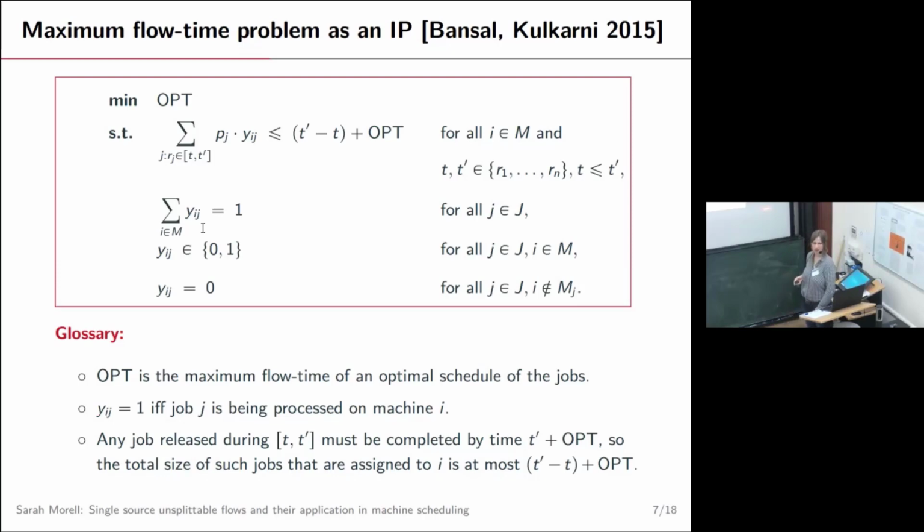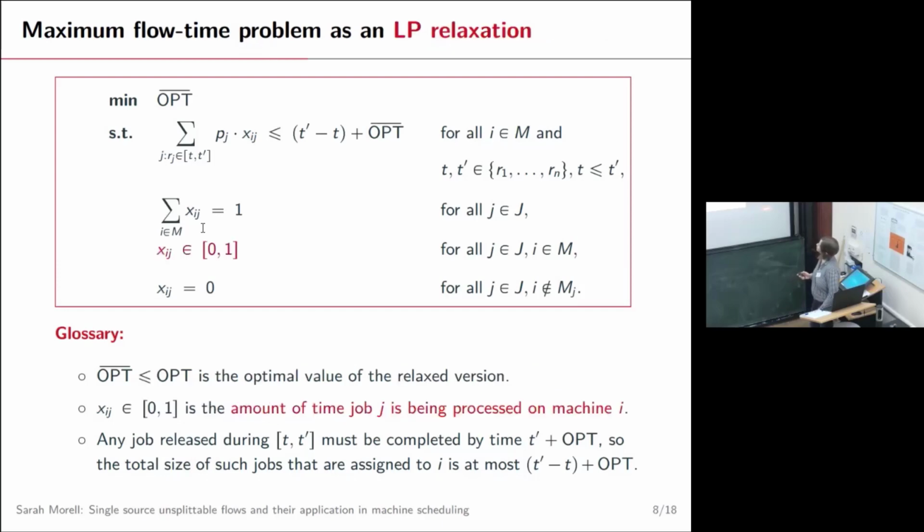So far, so good. Okay, so we'll come to the LP relaxation. Now I denote variables by xij. In fact, it's related to the fractional flow and the unsplittable flow. This is why I'm using the variables as I do here. And xij is now the amount of time a job j spends on a machine i. Again, we're assuming that it's 0 whenever i is not in Mj. It can lie between 0 and 1.